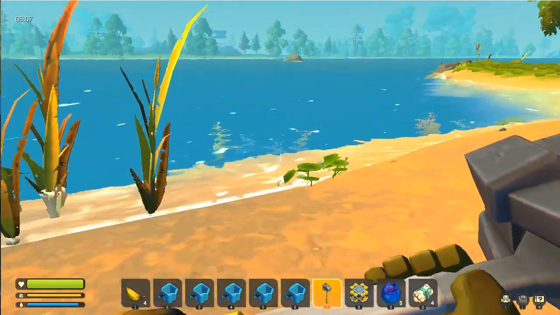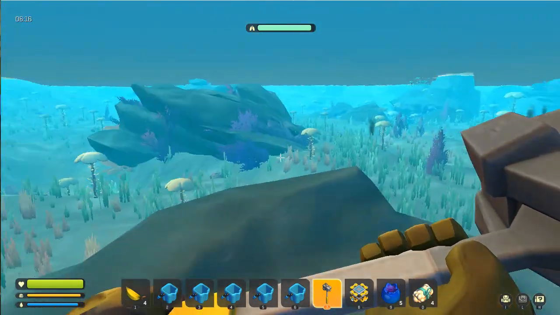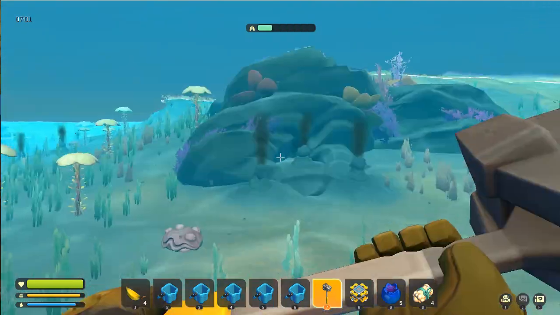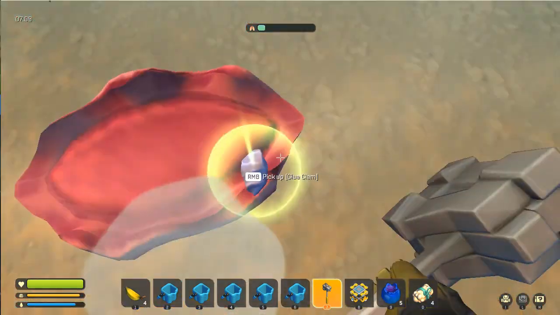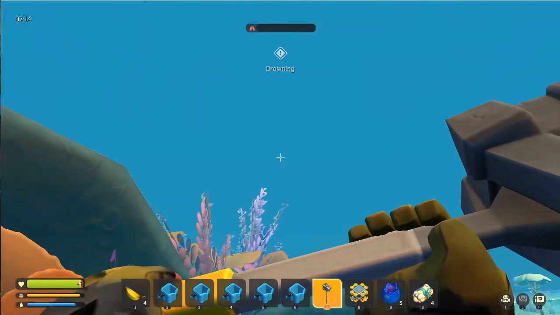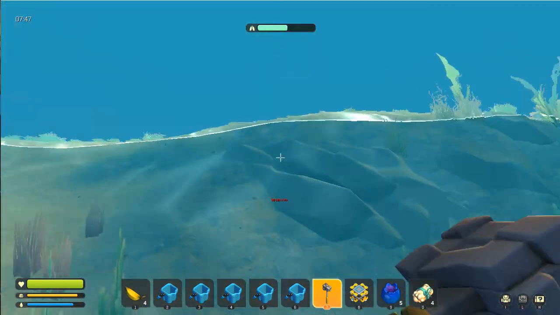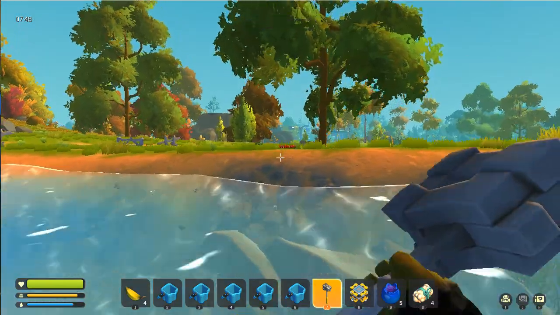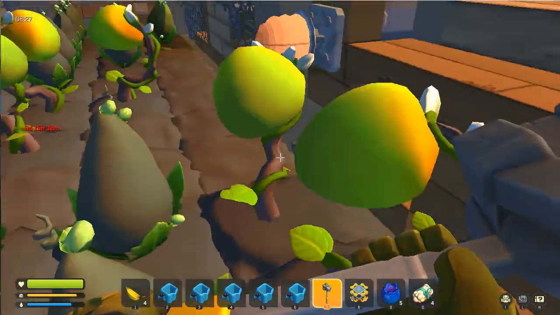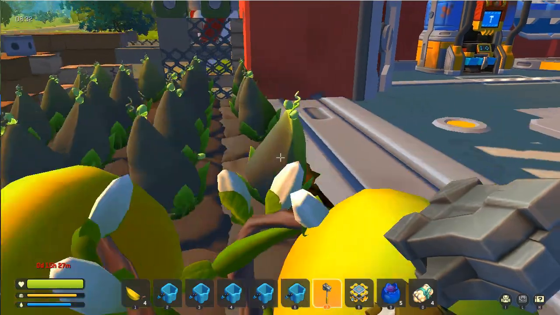So, let's go diving. The motherload of oil is not here. Ooh, clam. Oh, I'll take that. There's a bit more oil. And I need some air, because I'm going to suffocate by drowning. There we go. How long until the farm? Bye bye tree. Aw, the oranges aren't done yet. Okay.